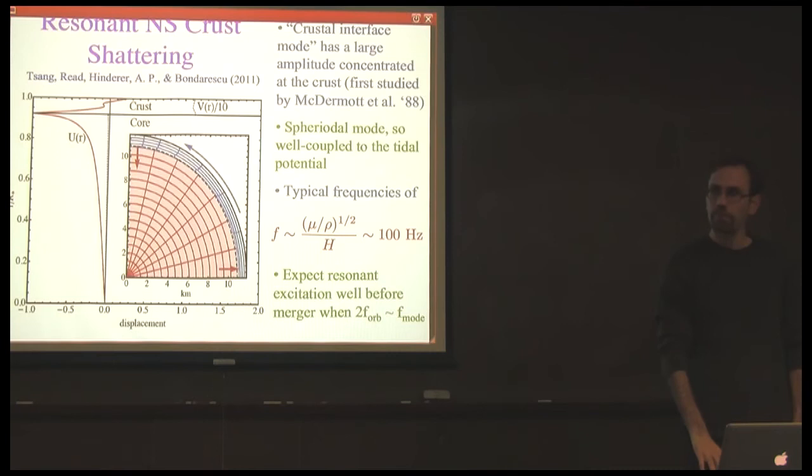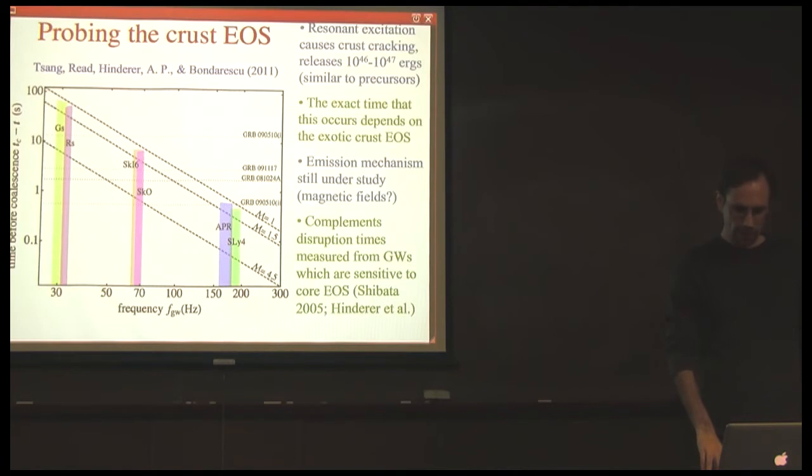So I would think that the spin of the neutron star probably wouldn't be very much, but the spin of the black hole could produce more tidal force. So it may not change the resonant condition, but just would produce more tidal force. I'm not actually familiar with how, in a Kerr black hole, you have a different tidal potential. You can just get closer, so that's why the tidal effect is stronger. But I think at the distance we're at, I don't know if it's that big of a change. I'd have to check that, but I suspect not.